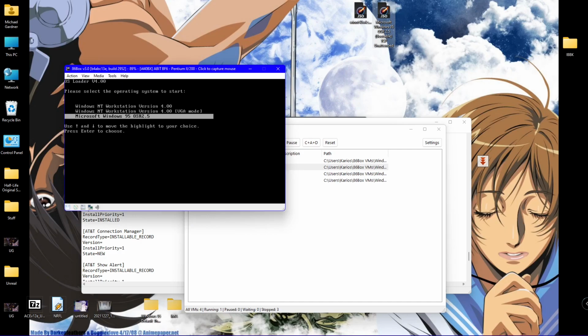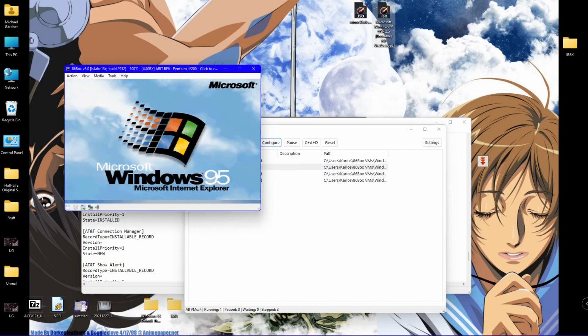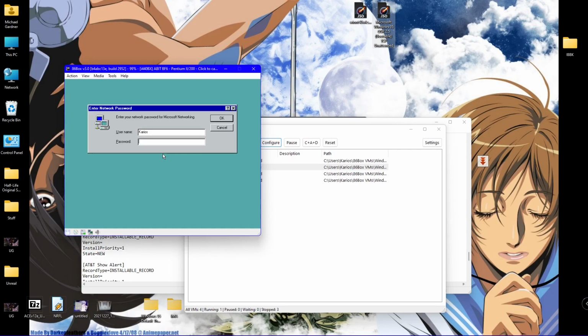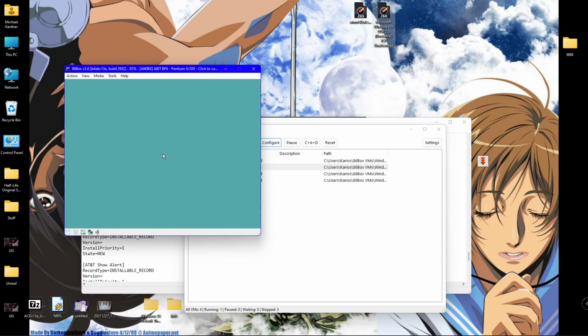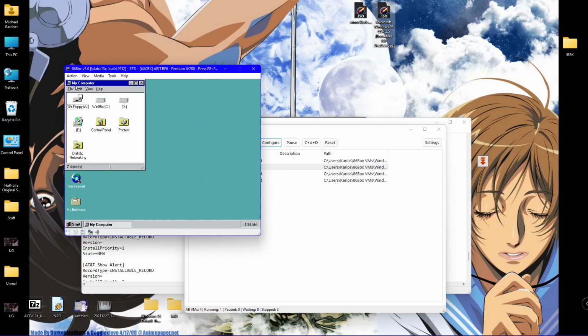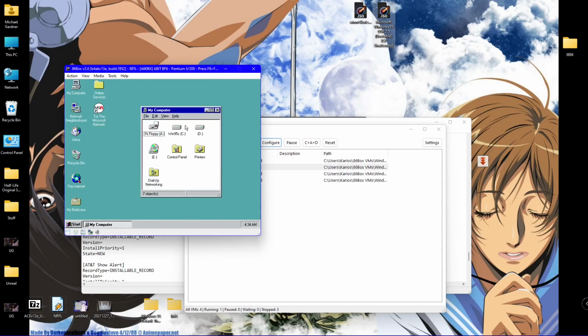So what I'm going to do is boot into Windows 95, and then we're going to take a look at what we got here. So I think we can create another partition, and we can do this within Windows. I'll show you how to do that within the command line, because we're going to need additional drive space. So we can create a logical partition, which is what we will want to do if we need to copy any more additional stuff to the drive, like updates for Windows and whatnot.